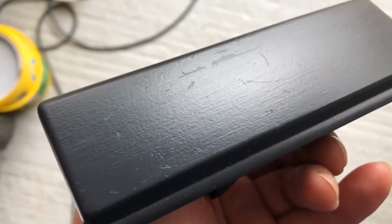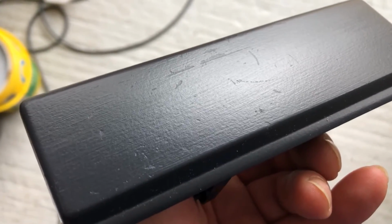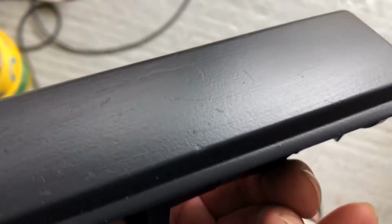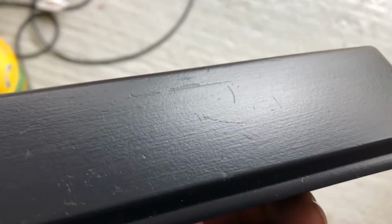Okay, this is the ashtray, it just lifts out. Open the lid and pull it out by the lid, it pops out. You can see the scratches that are still in that. So yes, I'm going to rub it down and we'll see what it comes out like this time.